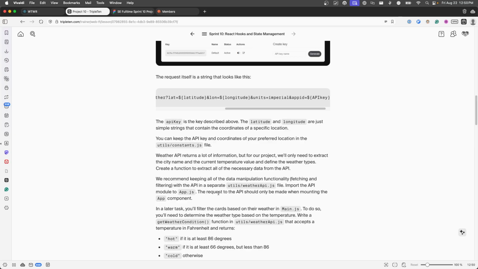You could use it inside a useEffect. That's what you would probably want to do. And make sure you can see the data in the network panel and logging it to the console, both of those things. That's your challenge, and it could be a little challenging, so don't worry if you don't get it all right. Unpause the video and I'll walk through it.